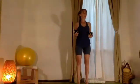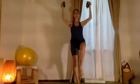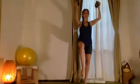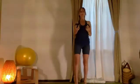So pushing here through your right foot, lifting now opposite. All right, open and close. 4 and 3 and 2 and 1. Good. Switching legs. Take another 5 and 4 and 3 and 2 and 1. Good. Exhale. Bring those in.